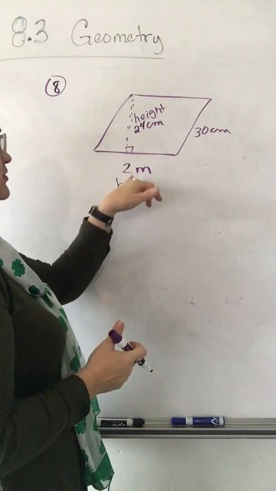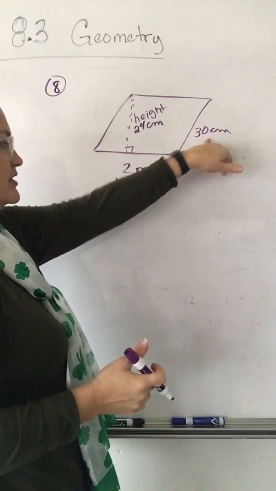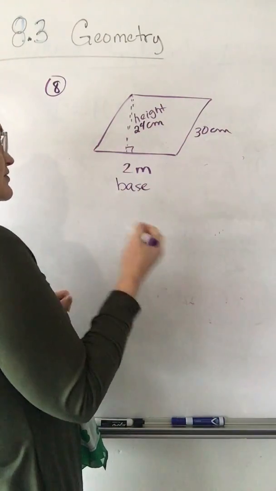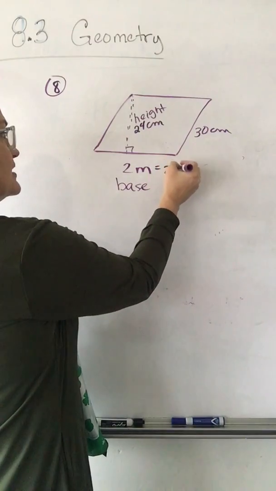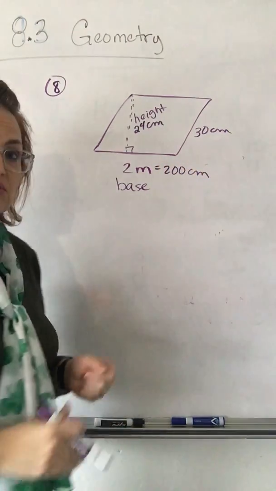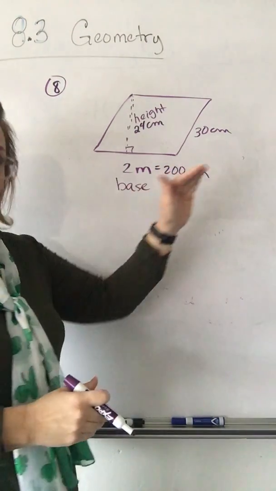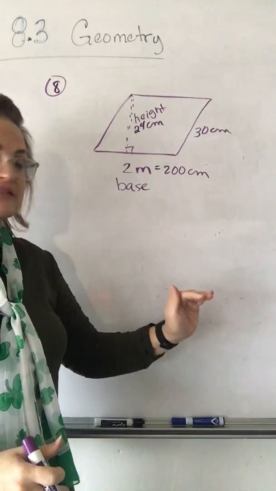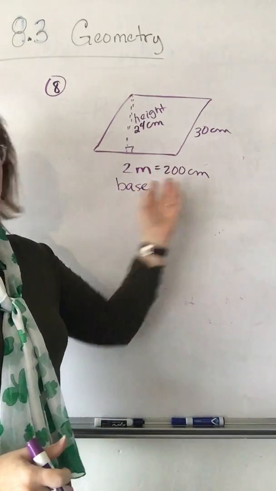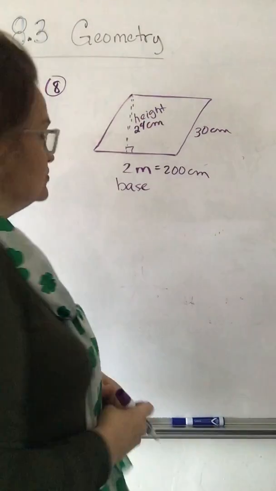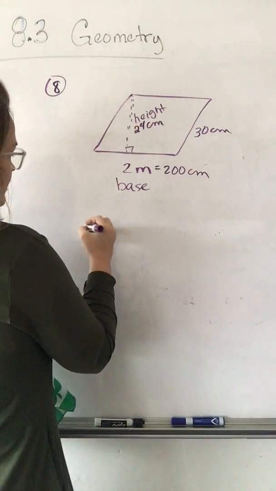so you're going to need to get the same units together. I'm going to convert my 2 meters into centimeters, so you might remember from our previous chapter that 2 meters would be the same thing as 200 centimeters. You would be moving from meter down to centimeter, 2 places down, so you'd move the decimal 2 places right. So get it all in the same unit to use the formula. Then we have 2 formulas.